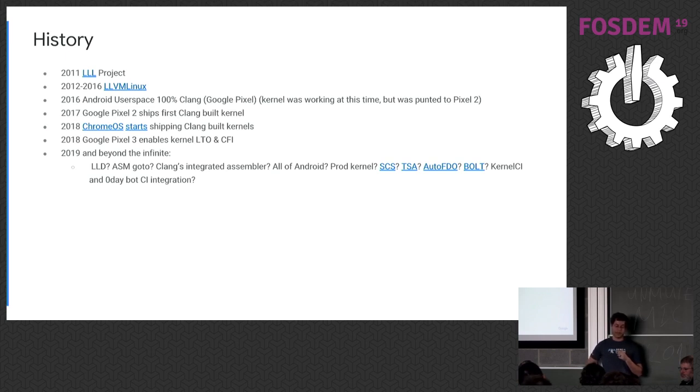Asm goto, the patches are posted. This is a feature that's used in the Linux kernel. x86 kind of requires it. So support patches are up for both the Clang side and the LLVM side. I have been hammering on them nonstop in the past 2 weeks using C-Reduce, which I'll talk about later, to find bugs in the implementation and make sure we have a high quality, bug-free implementation before it lands.